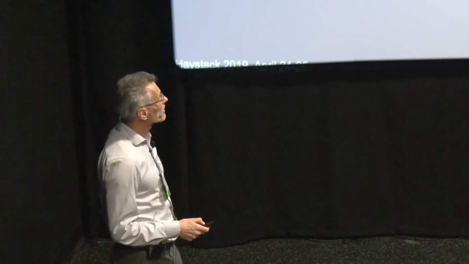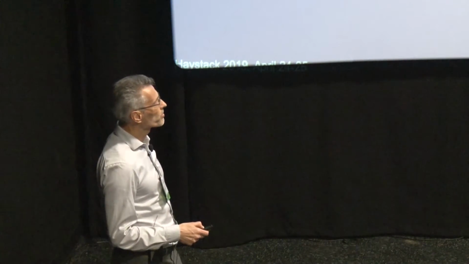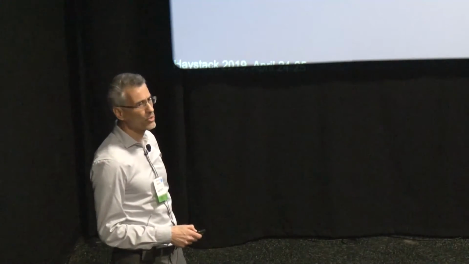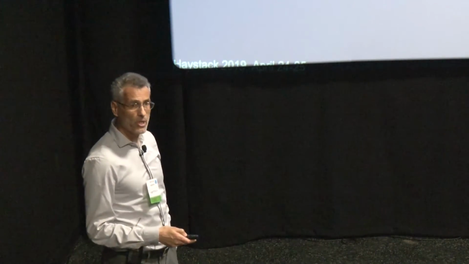In terms of performance, there are two things that can kill a search application. One is bad relevancy. The other is bad performance. Keep your finger on the pulse performance-wise. You're going to be good if you use out of the box. In the custom query parser, I would say if you parse once as opposed to many times here, then intuitively you'll have better performance. But of course, be careful what you write, right? I mean, with great power comes great responsibility.